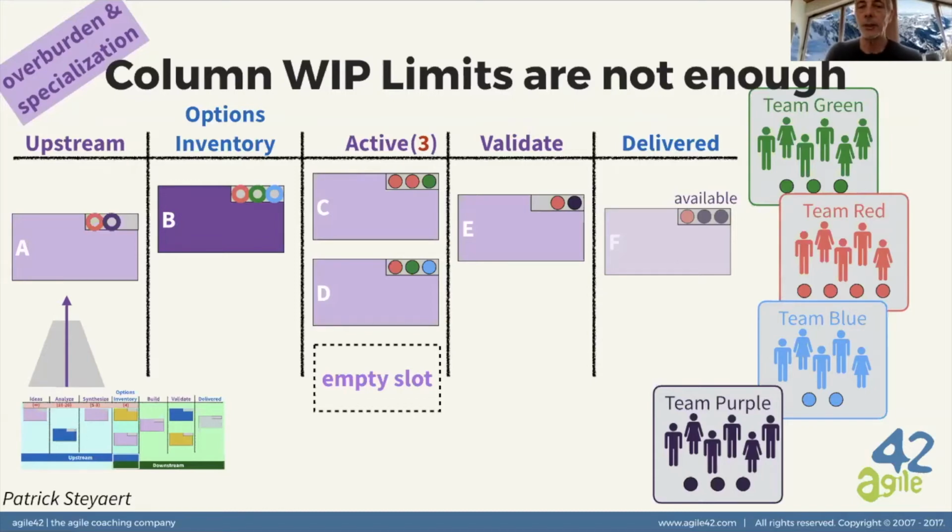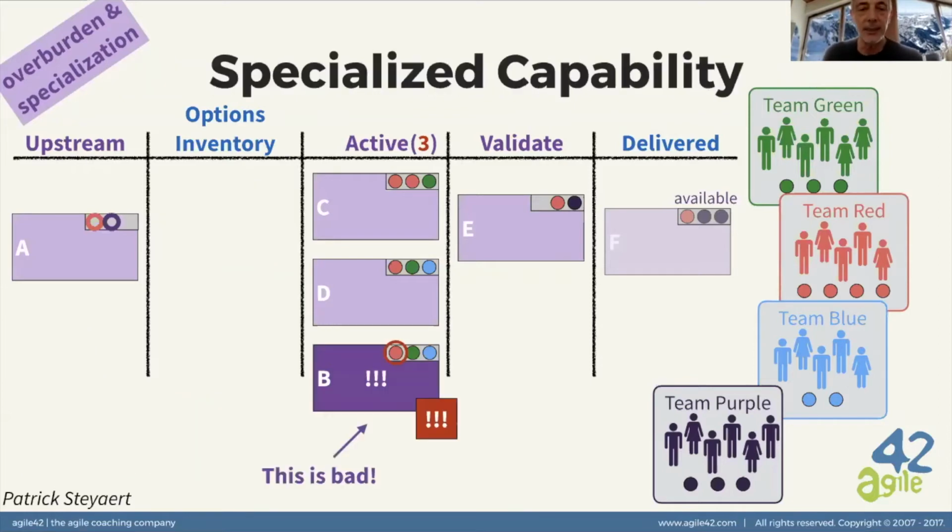So what would happen in a standard approach, simply WIP-based, is this. Project B will be pulled because we are not violating the WIP limit on that, but this will result in a big problem because the green and the blue teams are ready to work on it, but we should wait for team red.